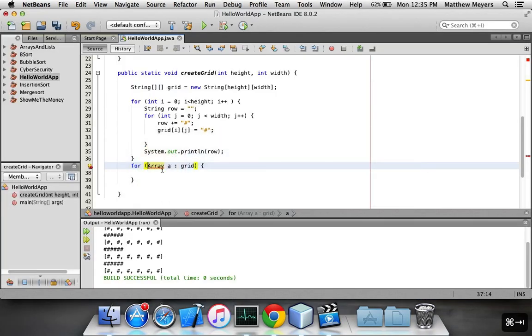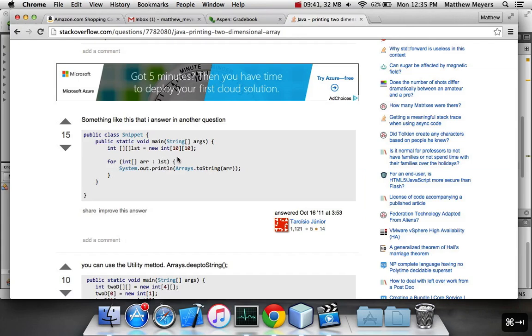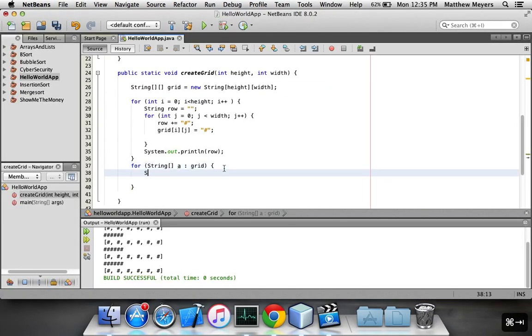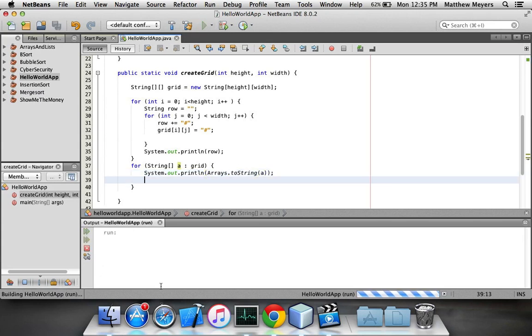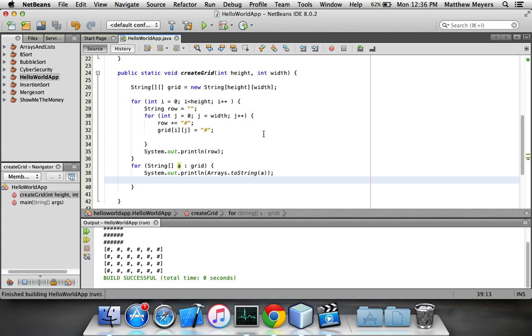For string array. There you go. We could say System.out.println Arrays.toString a, and that would at the end give us a nice printout right here. Okay, so that's pretty neat. And this is really pretty useful.